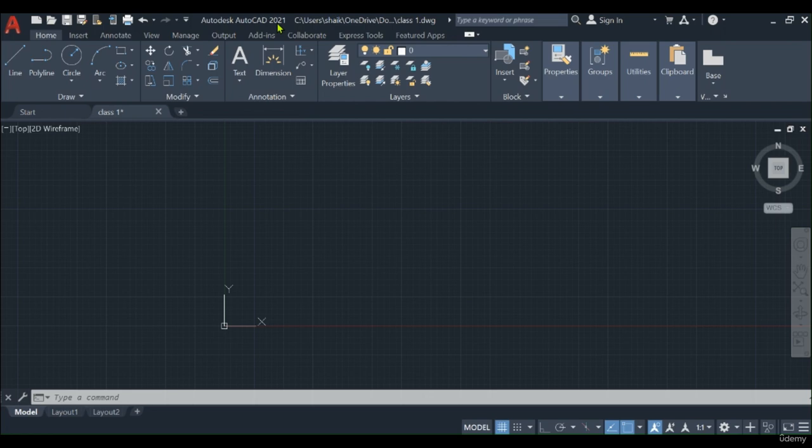Here we are focusing on the planning: how to do the planning, what is the procedure of doing the planning, and what the minimum requirements are. For example, you can take a residential building. What are the minimum requirements and minimum sizes of a residential building according to the IS code? There is an IS code for architectural and building drawings, Indian Standard 962:1989. Okay, so there is a standard code.